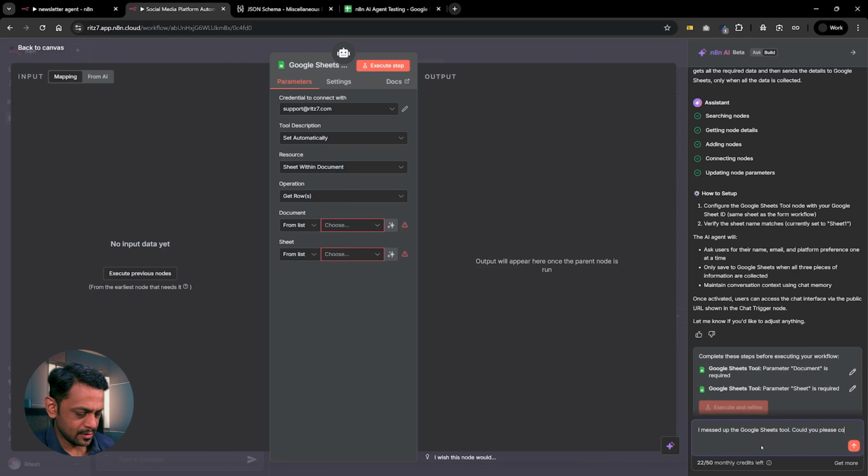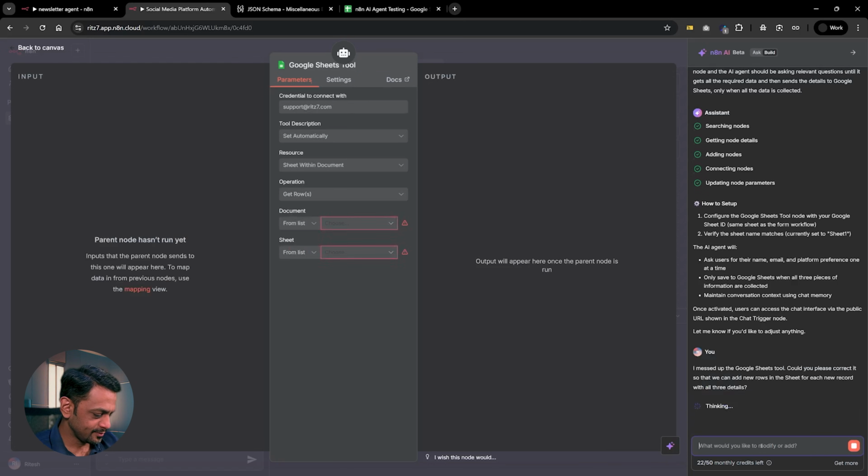Could you please correct it so that we can add new rows in the sheet for each new record with all 3 details? Let's see if it is able to correct it.